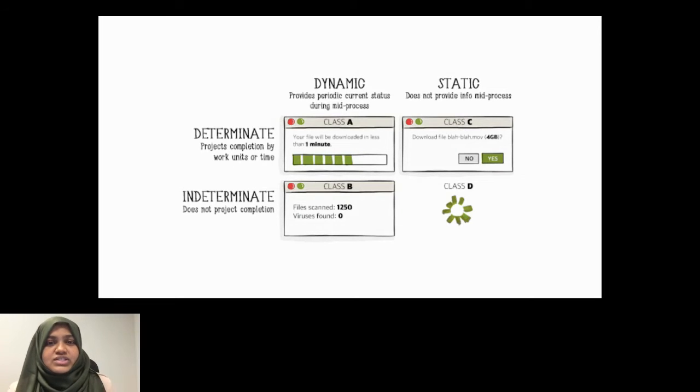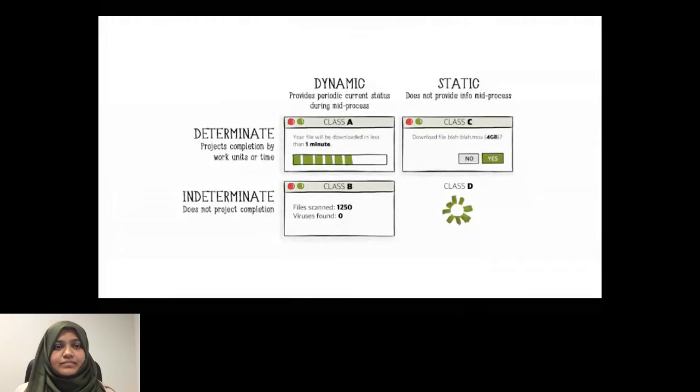But just to summarize all of the terminology I threw at you, like I said determinate, indeterminate, dynamic, static, while we were talking about those two spinners. To just summarize, static feedback is just something which doesn't tell you anything. It does not provide any information about the process. The user clicked a button, but what's happening behind the scenes? What's the process that's going on? Whereas dynamic is the opposite. Dynamic provides the state happening behind the scenes with the process that the user just initiated.